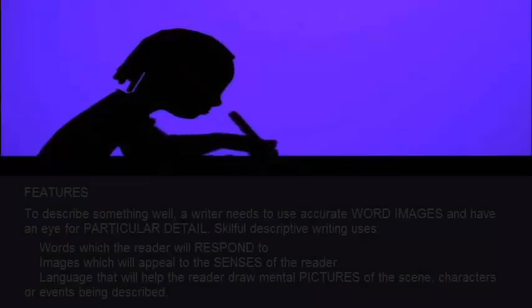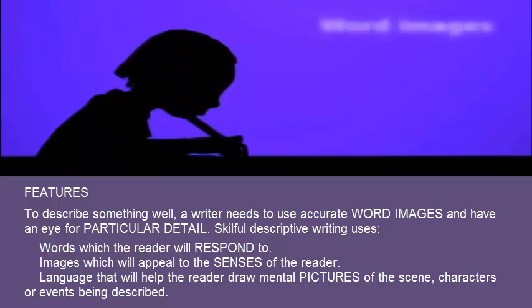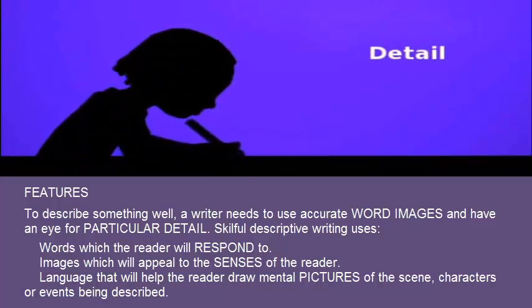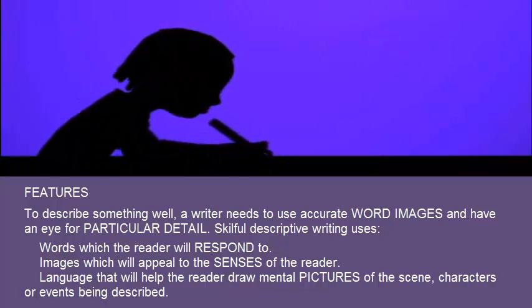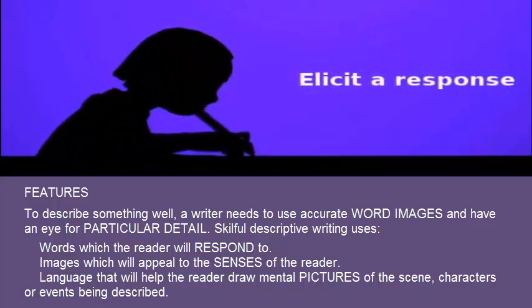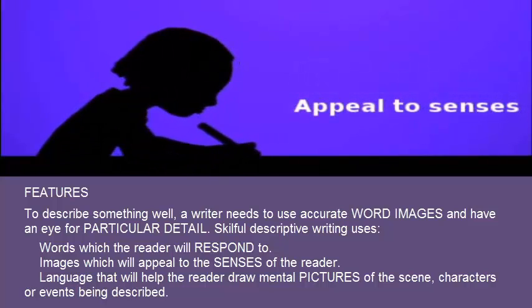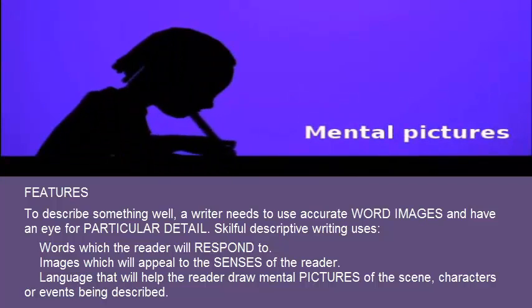Features. To describe something well, a writer needs to use accurate word images and have an eye for particular detail. Skillful descriptive writing uses words which the reader will respond to, images which will appeal to the senses of the reader, language that will help the reader draw mental pictures of the scene, characters, or events being described.